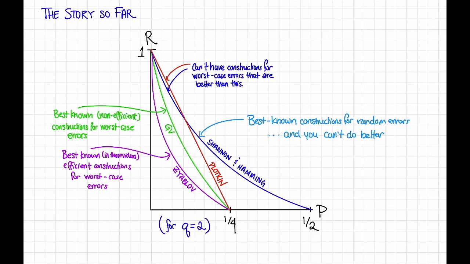However, this picture does naturally raise a question. For worst case errors, there's a difference in our knowledge between what we can get inefficiently and non-constructively on the Gilbert-Varshamov bound, and what we can get efficiently on the Zyablov bound. So far, for random errors, we haven't talked about efficiency at all. The theorem that we sketched just now was an existential result. So this raises the question, what about efficient algorithms for random errors? Are we going to get a similar gap there, or will we be able to meet this 1 minus binary entropy of p bound? We will answer that question in the next video.